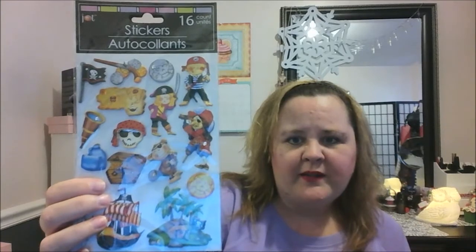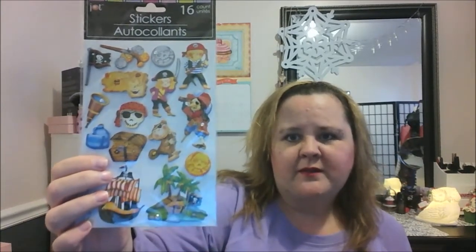Strawberry shortbread cookie. Then I picked up these. Every time I see pirate stickers, I tend to get them because my son is at East Carolina and he's a pirate. So I'm just drawn to any pirate themed stuff. Now this one, I thought this was pretty. I have an organizer where I have my coffee set up, my Keurig. It's the Rubbermaid 3 drawer organizer for my K-cups and my sugars and my creams and my stir straws and all that good stuff. Anyway, I got these because I'm wanting to decorate that. So I thought that would be cute. These here, of course, because of what I was just talking about. Some pirate stuff. I don't know what I'm ever going to do with these. I'm going to have to make a lot of pirate pocket letters.